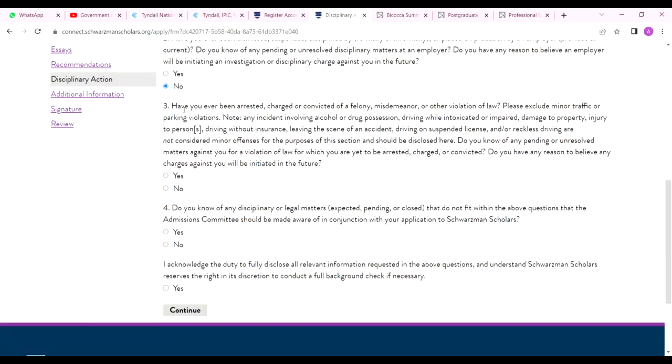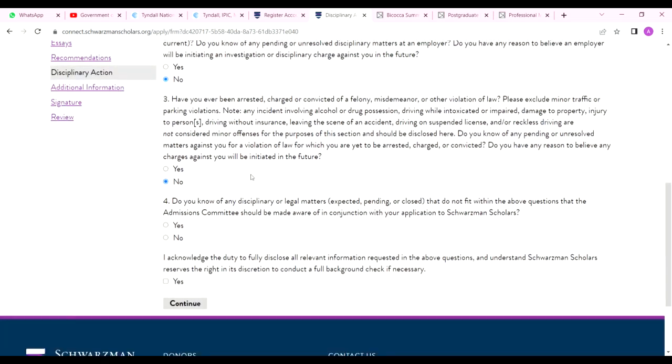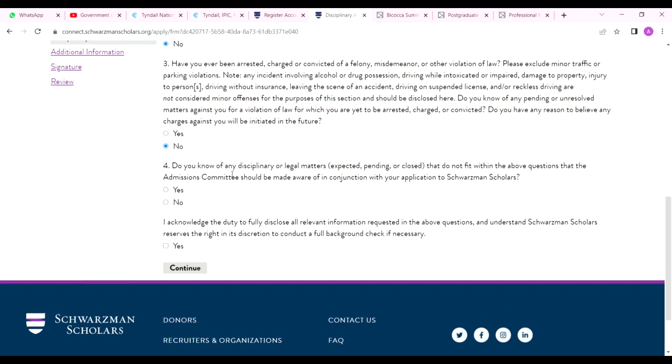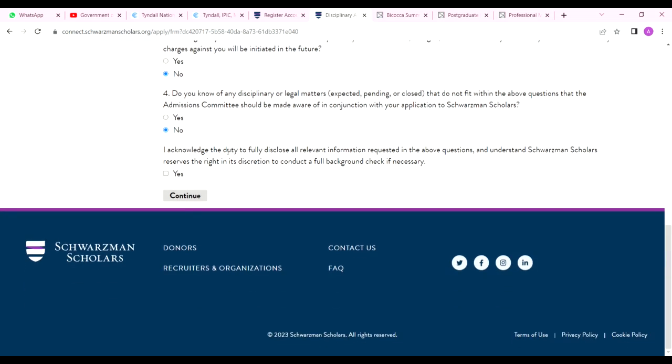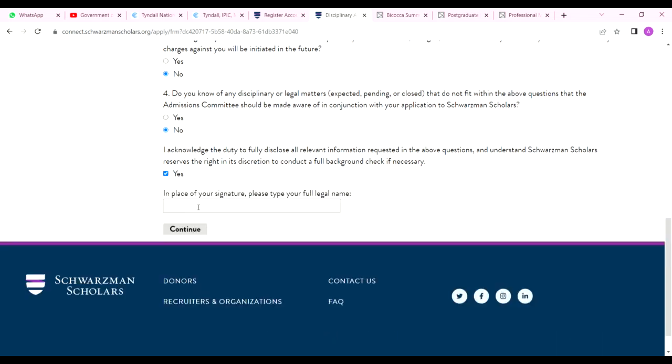Click no. Have you ever been arrested? No. Do you know of any disciplinary or legal matters that do not fit within our questions that the admission committee should know about with your application? Click no. I acknowledge the duty to fully disclose all information. Click yes.